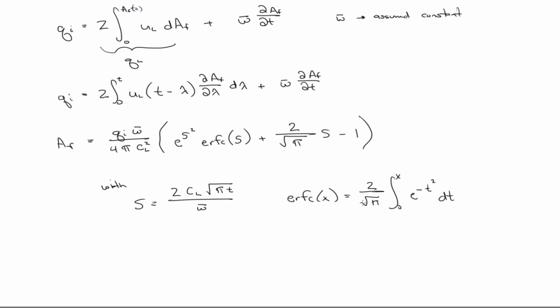So, then, the fracture length, the fracture length, can be obtained by dividing... We'll call this L over L of T. The fracture length, as a function of time, can be obtained by dividing the area of the fracture by 2 by 2 and by HF. So, now we have a way to come up with length, but this assumes a fixed width.